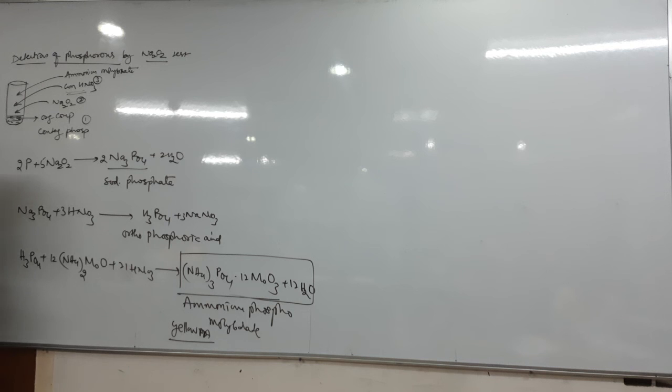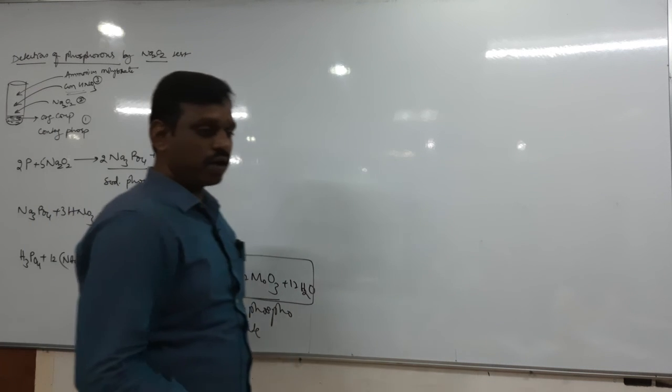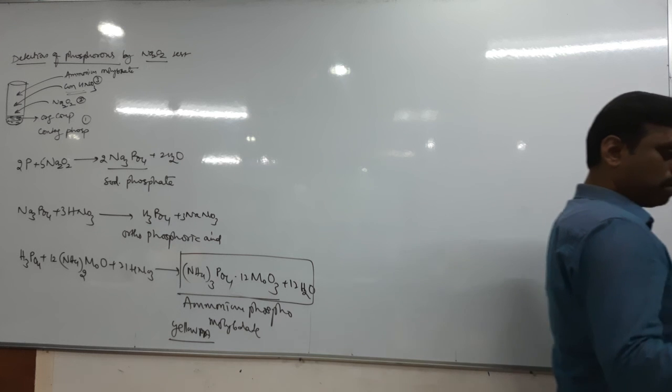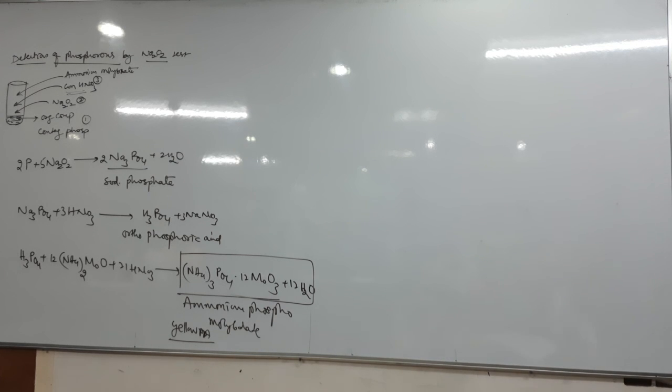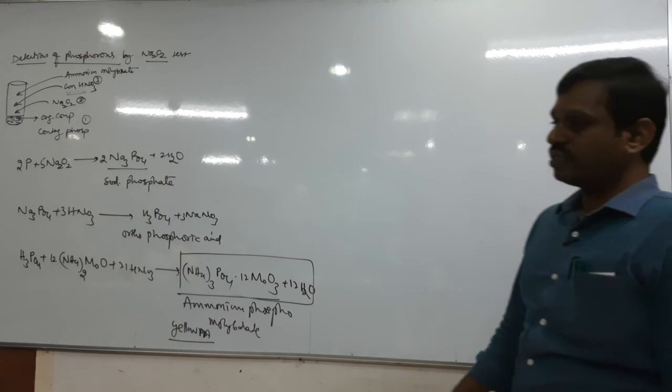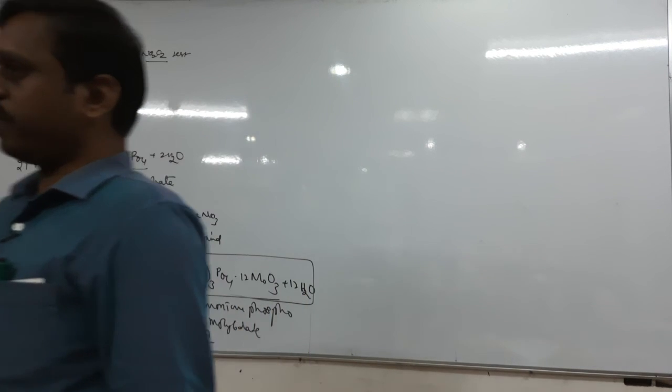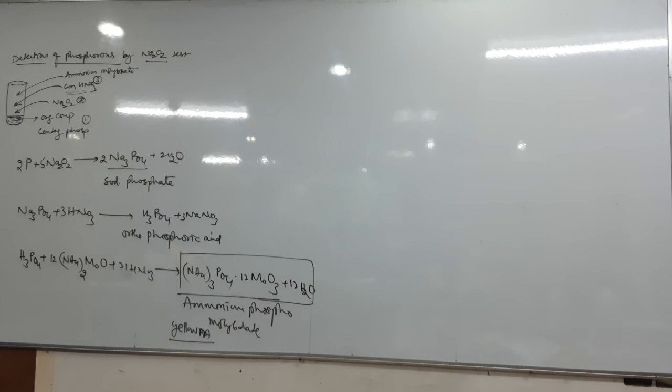Okay. Now tell me, we have written a tabular column for what? Detection of hydrogen and carbon, and we have written detection for nitrogen also, right? Okay. Next, detection for sulfur is not written, no? Okay, write the tabular column in the same sequence: experiment, observation, inference. In between, you write the equation also. Experiment, then equation, observation, next inference.